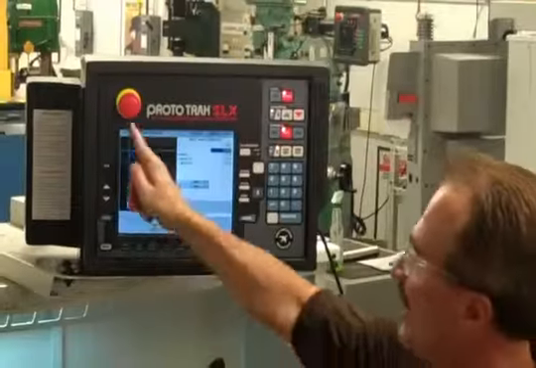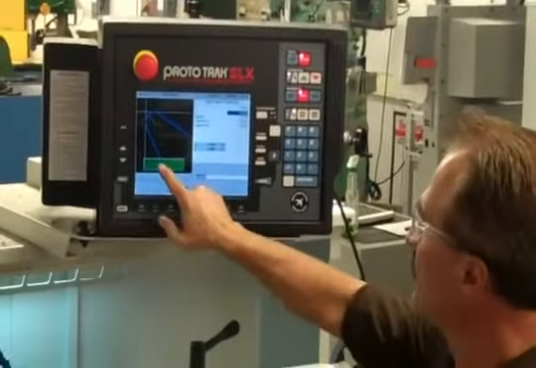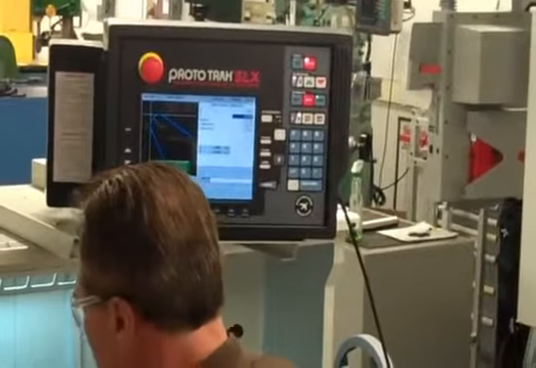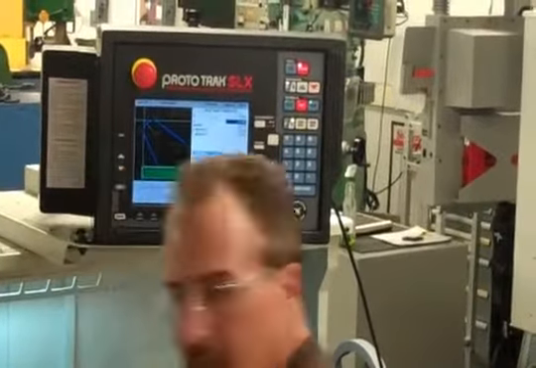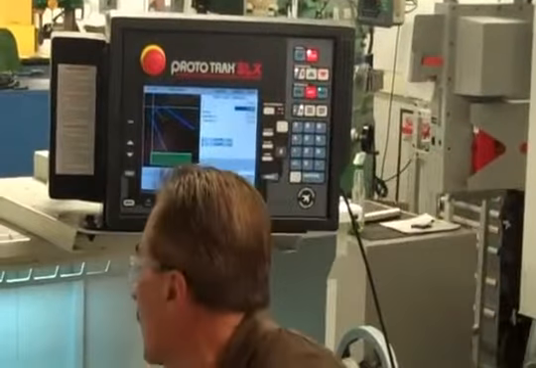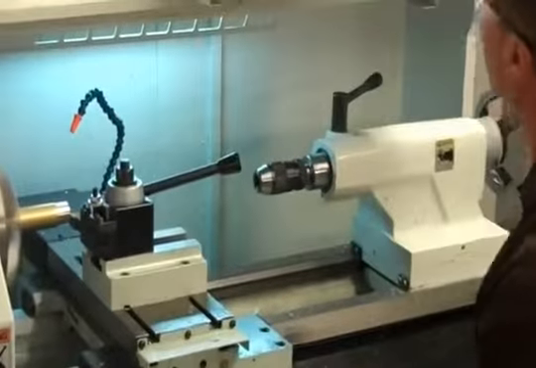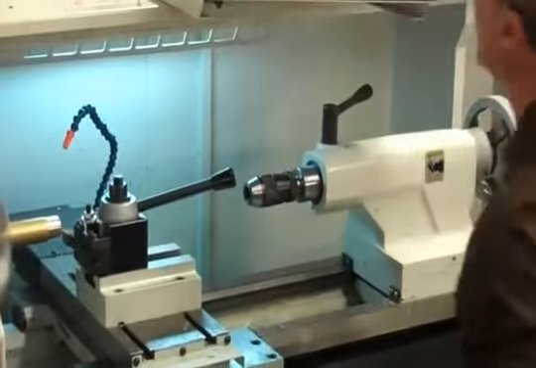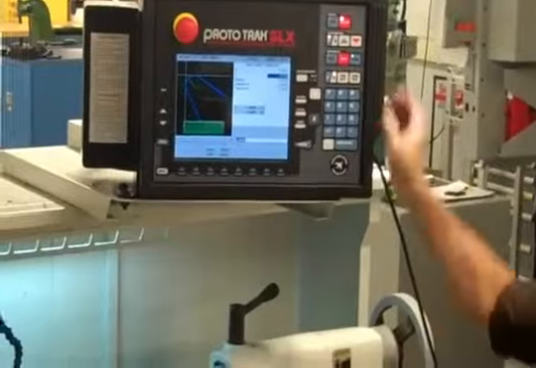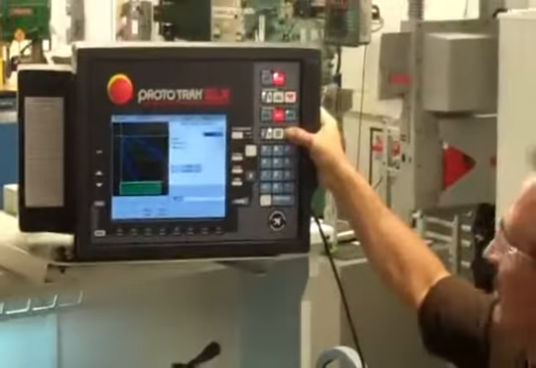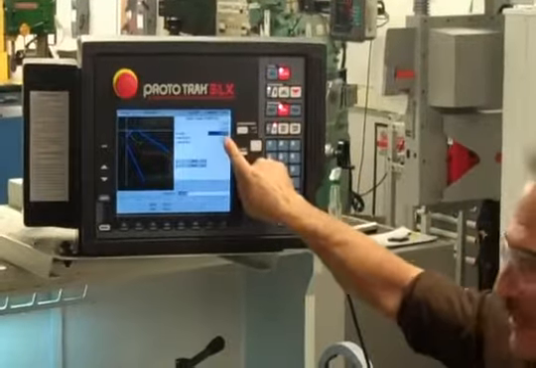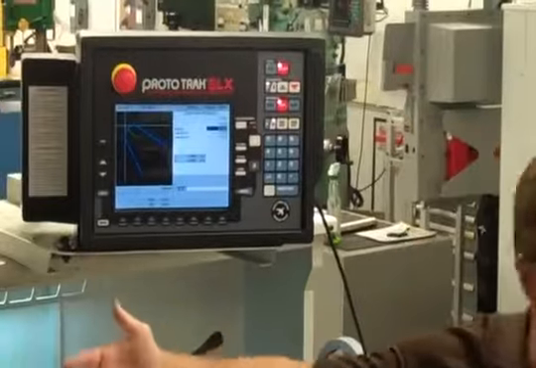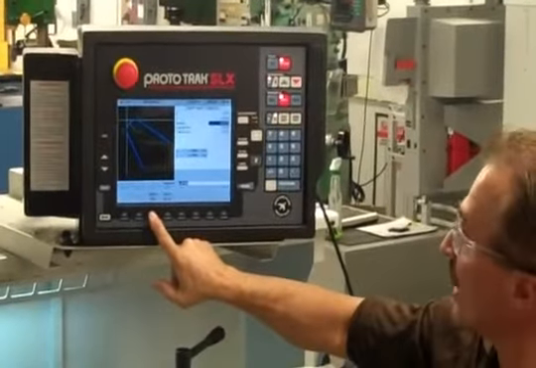It's now asking me to move and identify the face of the part. Move to a known Z. Well, I know the end of the part is 0, so spindle on. Again, that's the end of the part. And that's establishing the end of the workpiece as move to a known Z, input it, that's 0. The tool nose radius is the radius tip on that tool that's already been entered in. I don't want to change that.